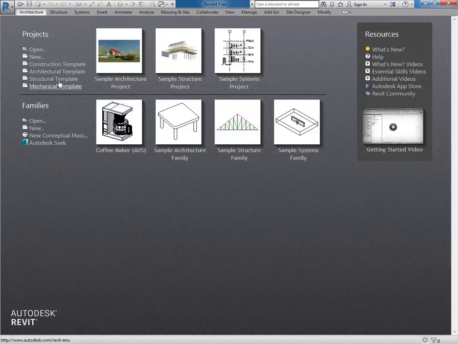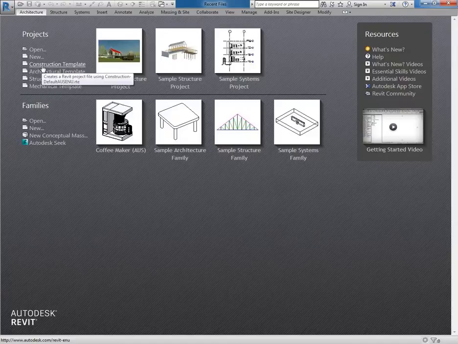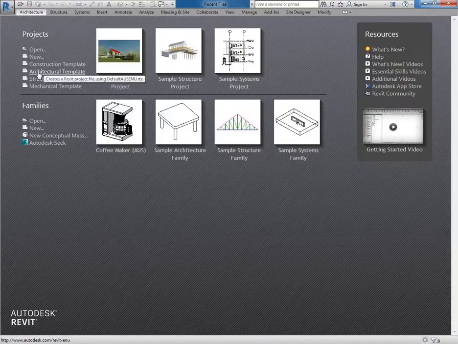But as always, the architectural template, is that what you've been using mostly? Or you've been given a template, maybe? Yeah. Look, it's good when you're given templates because they'll have a lot of things done for you, but it's also good to know how to work from scratch without anything being set up for you. And so I usually teach Revit with the architectural template as a starting point, because then you do need to set up everything. But it is set up fairly well. It has a lot of the things that you need set up for Australia. The others don't. Construction template and structural template and mechanical aren't as well set up for Australian drawing conventions and standards. So watch out for those, but the architectural template is pretty good.